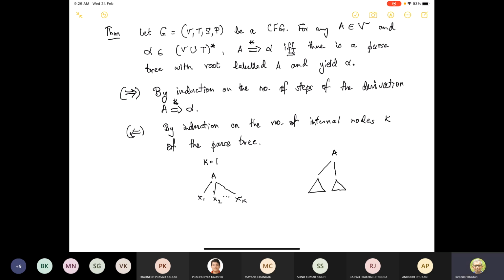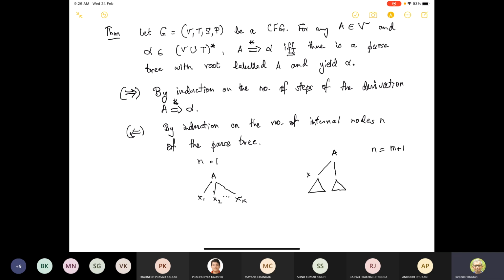Sorry, I'm confusing between the two, let me use n here. Suppose we are using n equals m plus 1, right? So assume the theorem is true for all values of n up to m, and then you need to show it for n plus 1.